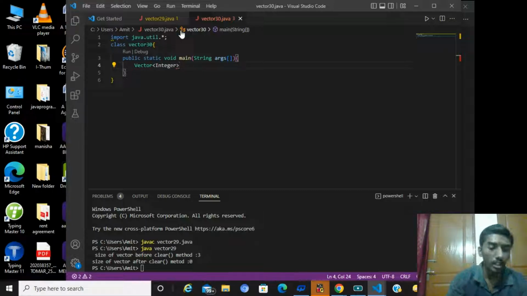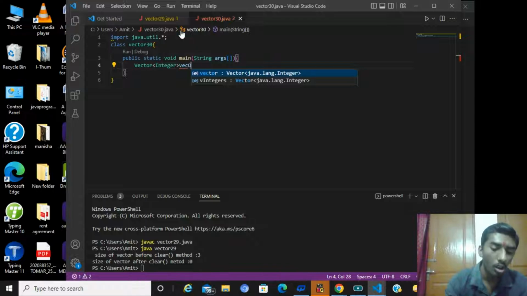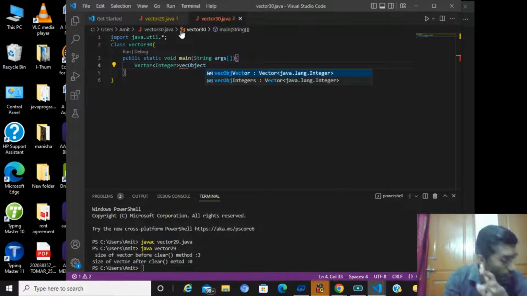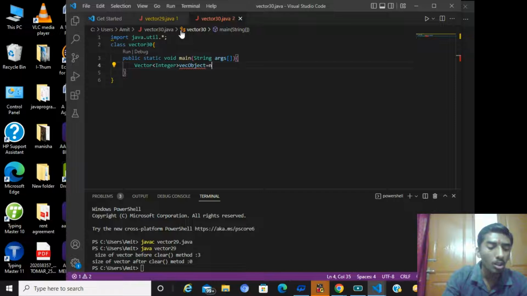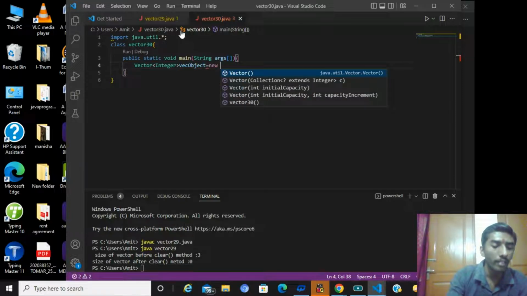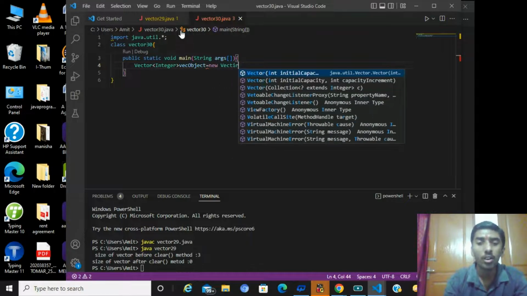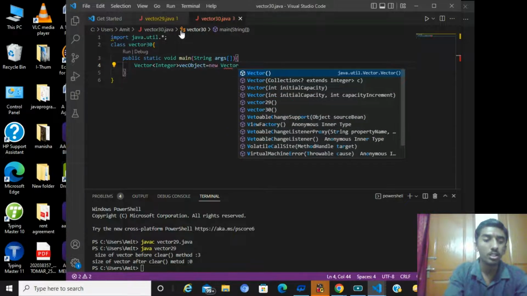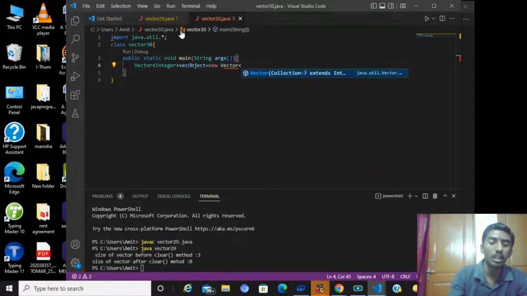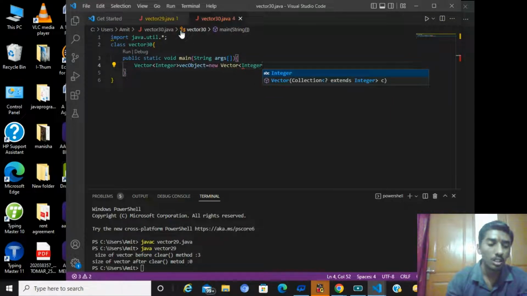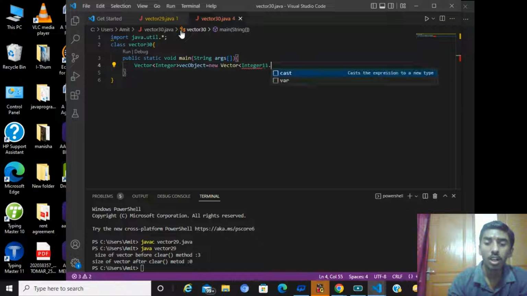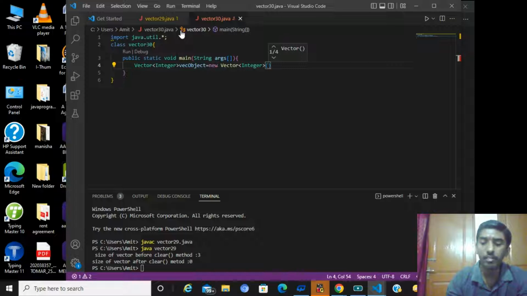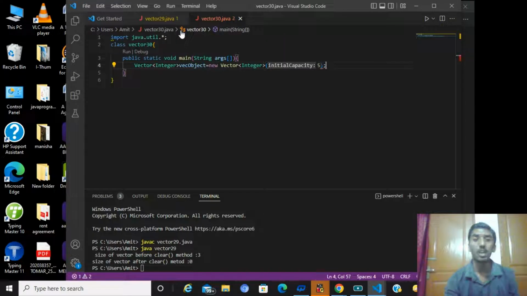After that I write vec object is equal to new Vector, again V in capital, Integer, the I in capital, and now write here 5, put semicolon.